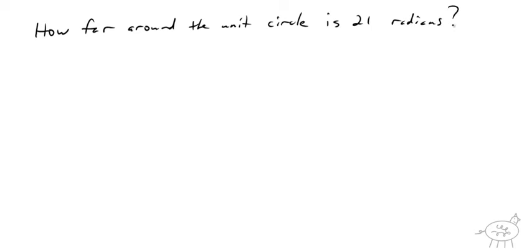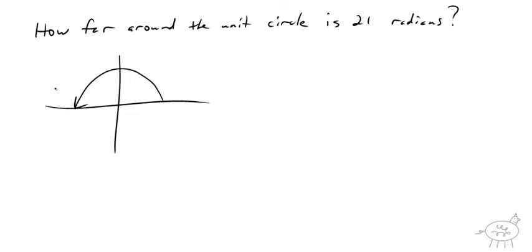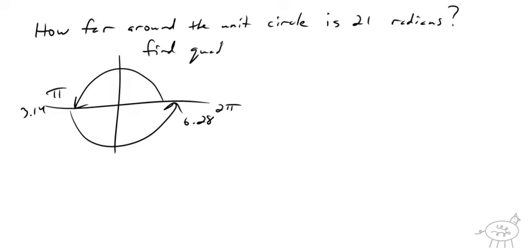All right, it's a good question. Well, you guys already know, if I draw, we kind of go around the circle here, right? If I go here this much, isn't it pi radians, or 3.14? And I go around here and I get to 2 pi radians, which is 6.28. Do you guys agree with that? So when I say how far around, really what I'm looking for is the quadrant. That's my goal here, math fans. I want to find the quadrant.